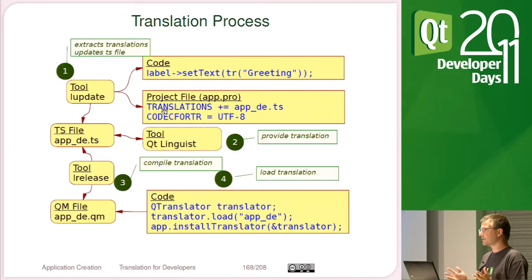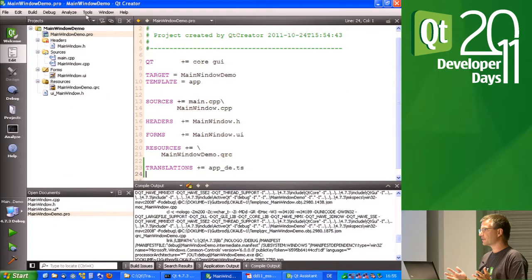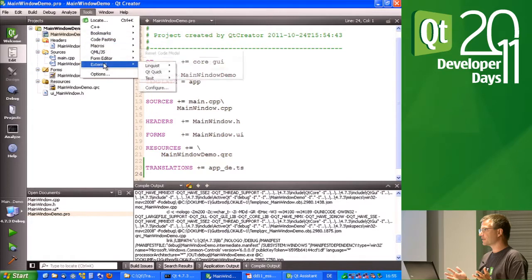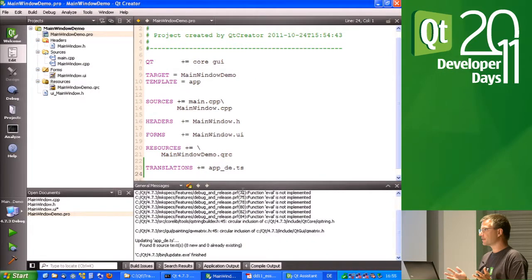Okay, so now we need to scan all our texts within our application. Therefore, let's see if we have these external tools. There are external tools for Linguist available, lupdate, which we call right now.